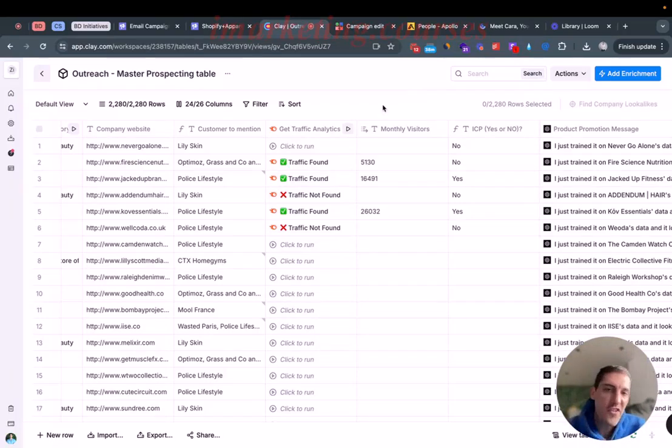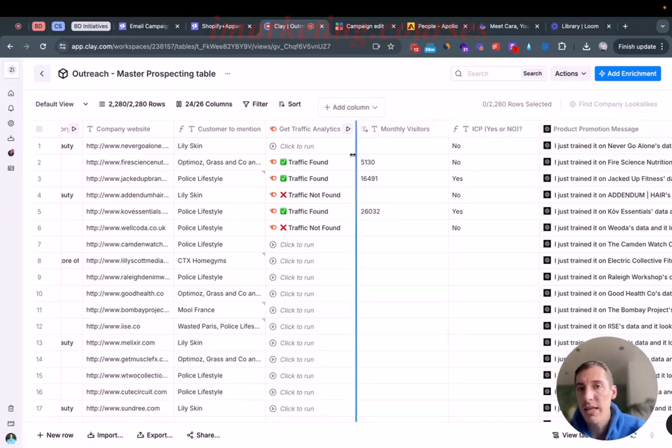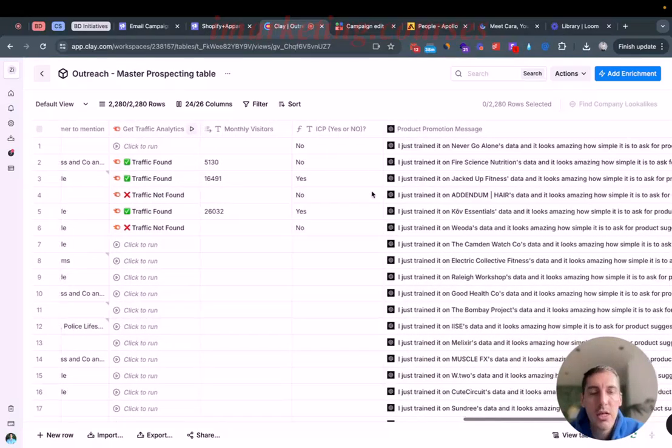If you're not able to do that, then make sure you run some automation here to filter out whatever non-ICP companies are on this table. In my case, we usually work well with e-commerce companies making at least 1,000 visitors a month, so I want to filter out all the companies that don't have 1,000. But in my case, I ran a few cells here and there, and they're all more than 1,000.